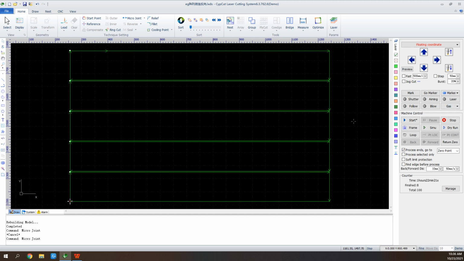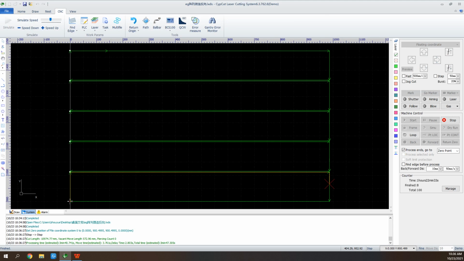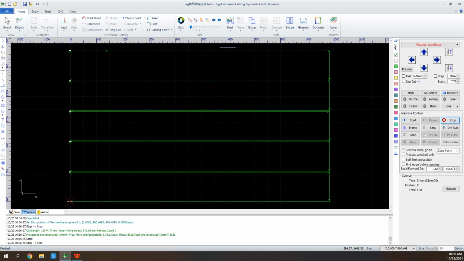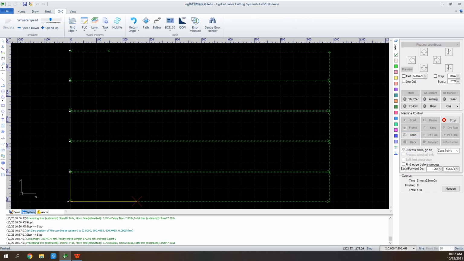And besides, as the default cutting path goes clockwise, when we come to the bottom line of the second oblong, the sheet will vibrate for lack of support. To solve the problem, we use the feature reverse. We use the reverse to change the direction of the cutting path. So now, as the sheet gets better support, it will stay steady while being cut.